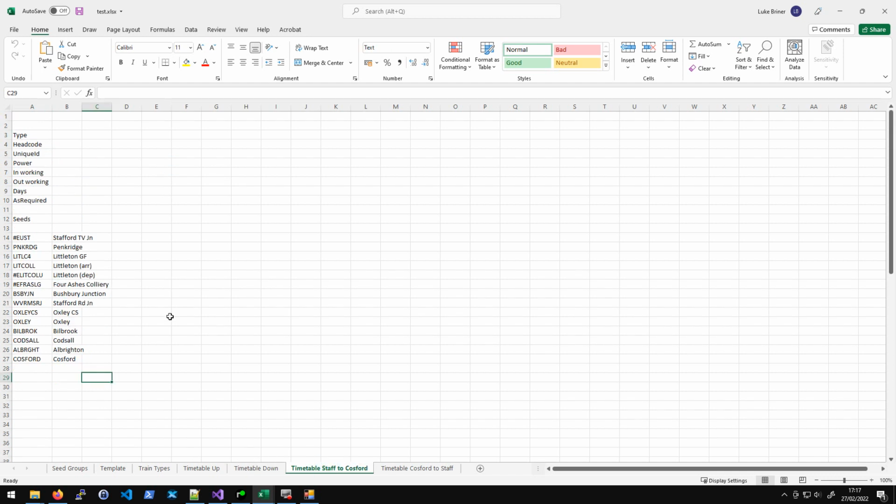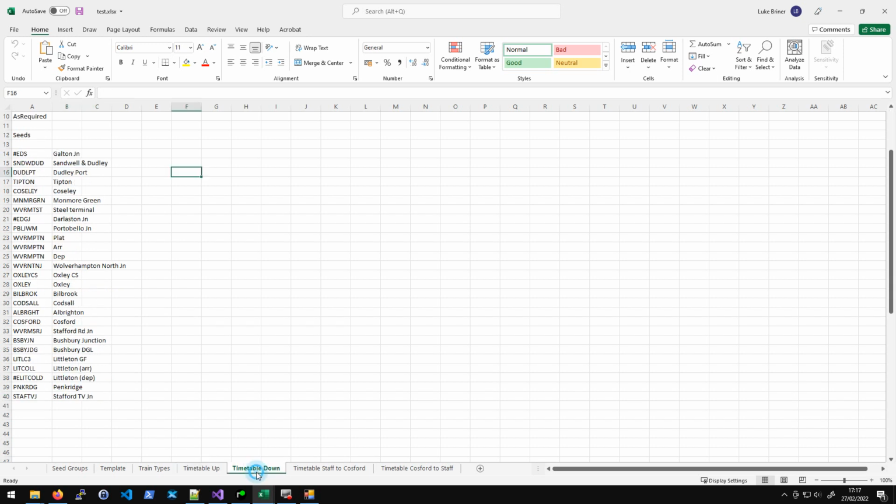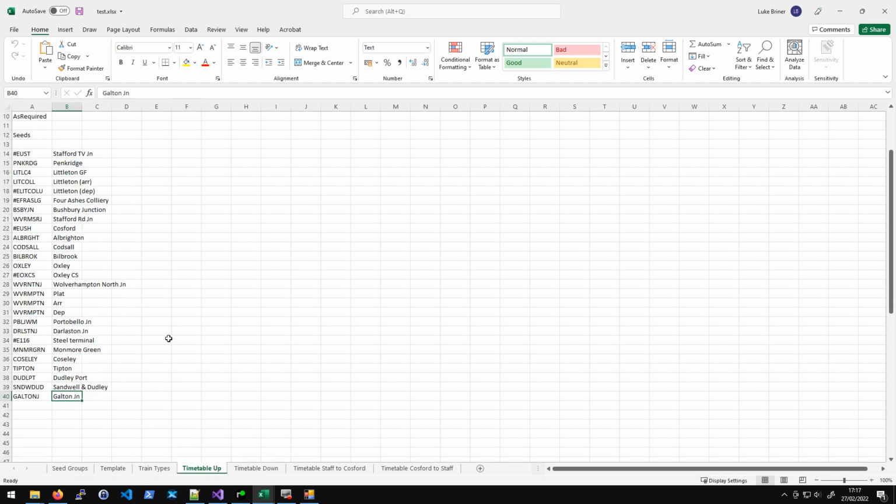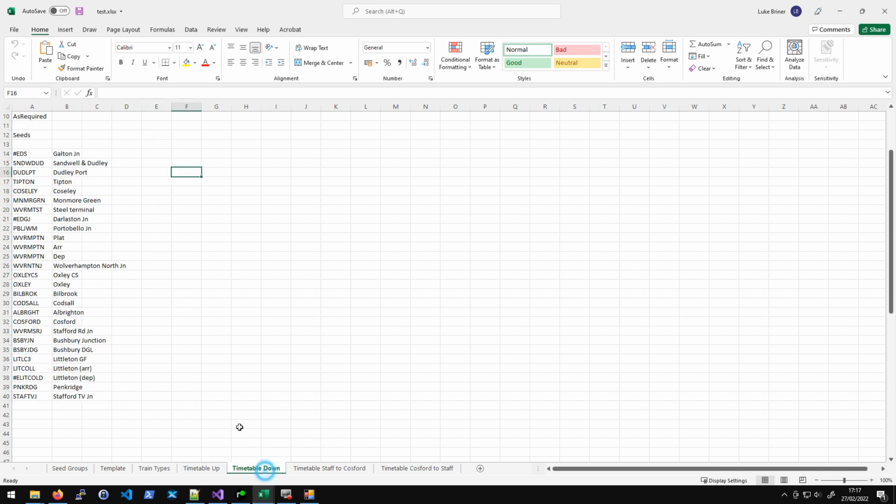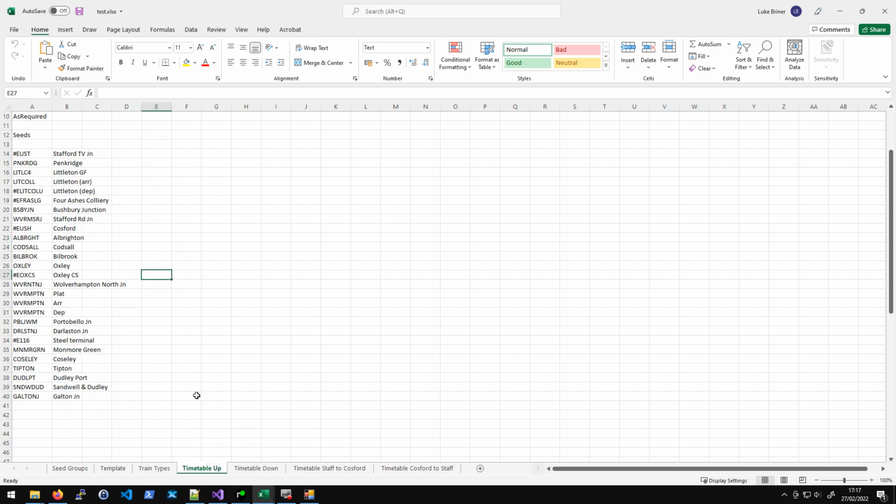But on Wolverhampton there are also trains that run from Stafford around to Cosford. They go around a chord, so they effectively go from being up trains to down trains, and that doesn't really work with split timetables. There's nothing really you can do about it. In a real paper working timetable, all they do is continue the working on another sheet, and it's just up to the signaller to work out that working: it's come down here halfway, and then it's gone here and gone down a bit, and then maybe come back again, and it can actually be really confusing.